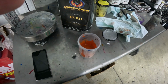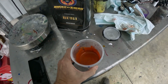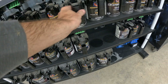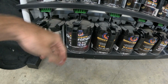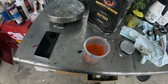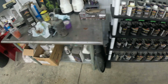So we're back the next day. I've already got my orange mixed up. I'm going to go over what I put in this. This is not a straight off the shelf color. This is something I concocted. I used Eclipse Orange, that's mainly what I used. And then I put a little bit of Ryan Max Silver in it. And then I threw in some Super FX Coarse Metallic in there to make it sparkly and shimmer in the sun. And then I put a little bit of Candy Tangerine in it.